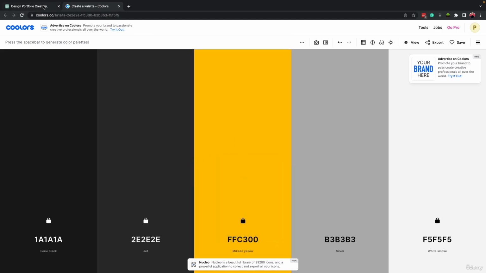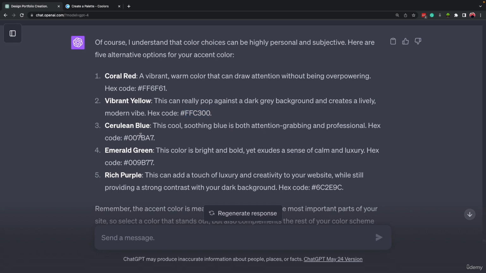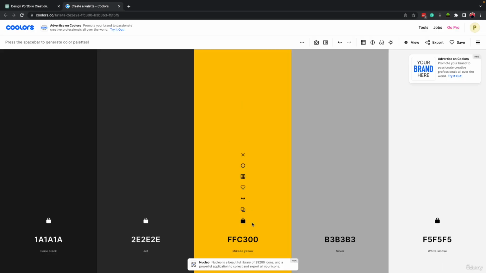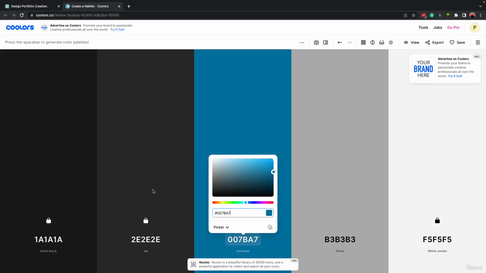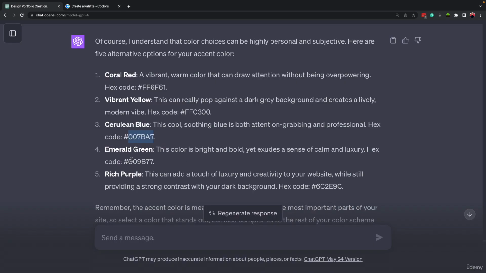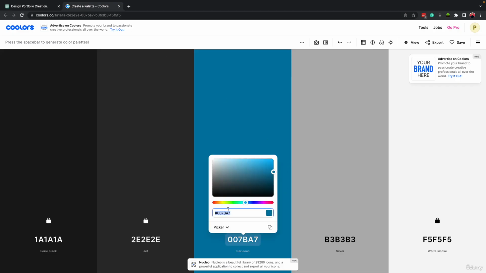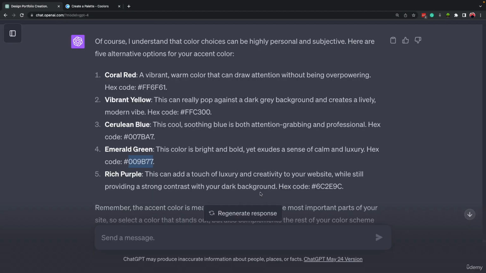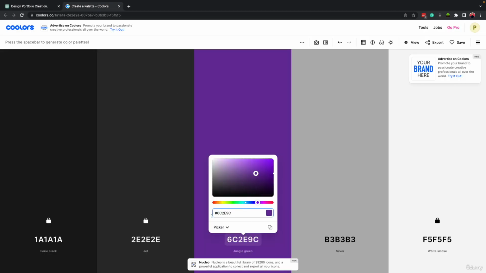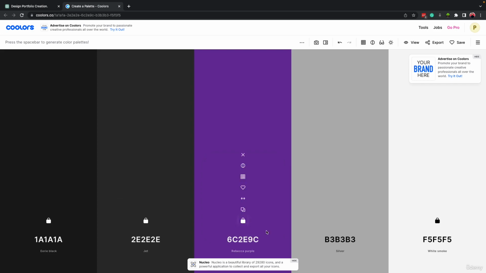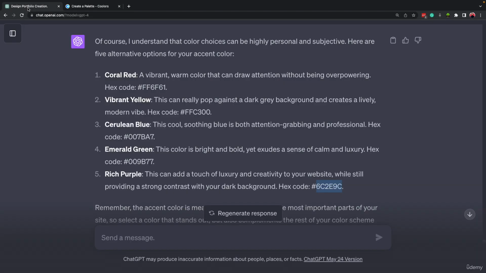This can also be good. It depends on your work. It depends on your style which one to choose. Okay, not this one. I think this one is mine. The next one. Let's look at green. And finally, we have rich purple. Yeah, maybe this is my color. Okay, this fits my characteristics.